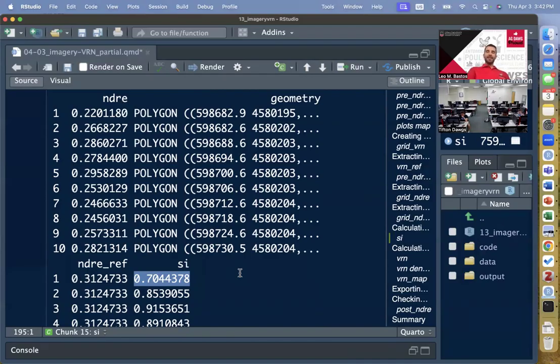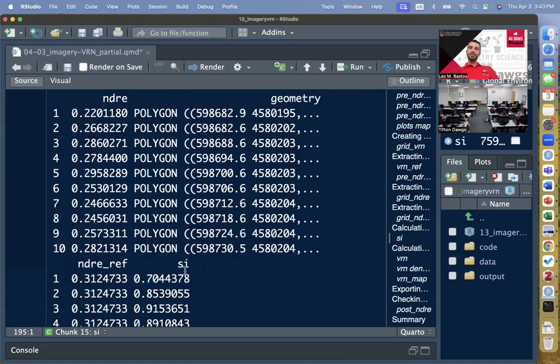As the SI decreases, it could be a very small value, but most of the time you'll see the lower values around 0.6, 0.7. If it has an SI value of 0.7, it means it's 30% less healthy than your reference. You can think of it from that perspective as well.